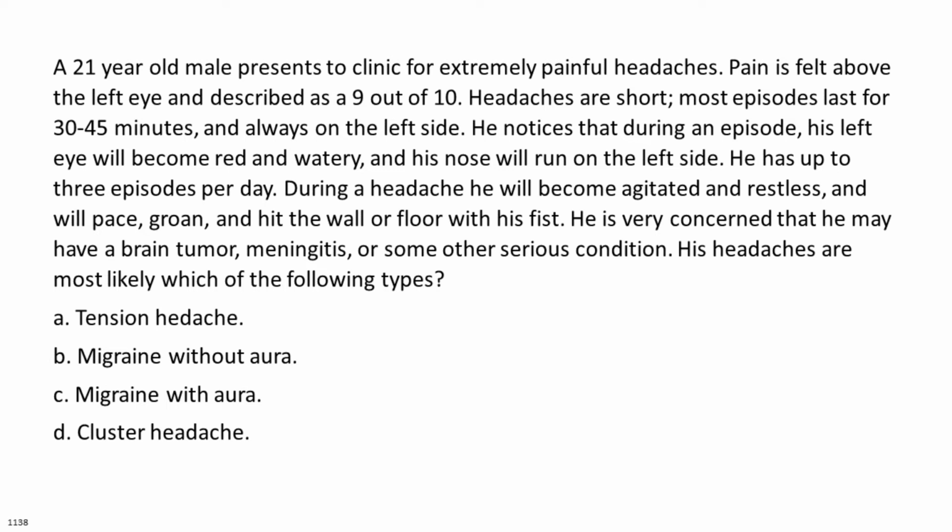During a headache he will become agitated and restless, and will pace, groan, and hit the wall or floor with his fist. He is very concerned that he may have a brain tumor, meningitis, or some other serious condition. His headaches are most likely which of the following types? A. Tension headache. B. Migraine without aura. C. Migraine with aura. D. Cluster headache.